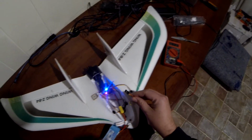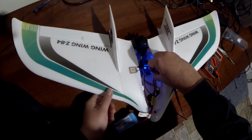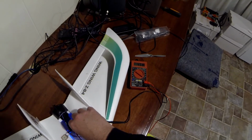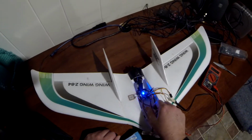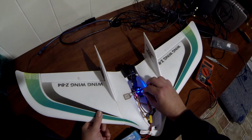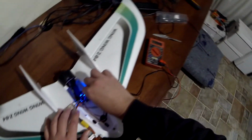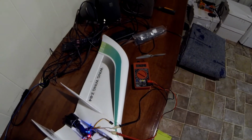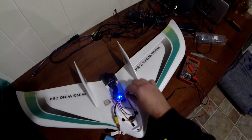I do think we've got voltage. I think the second header is for the... Ooh, yeah, maybe it's this way. I think one of these does have... Maybe not. What about the one for the receiver? Okay, now there's 4.5 volts coming off that one. That's to power the receiver up, with the S-Bus lead coming off the receiver. Let me see. Nope, that's wrong. We've got 4.2 volts coming out to our camera lead, which is kind of low, but I think the camera I have will run off that. So basically I need to figure out how to get 5 volts to the servo rail.